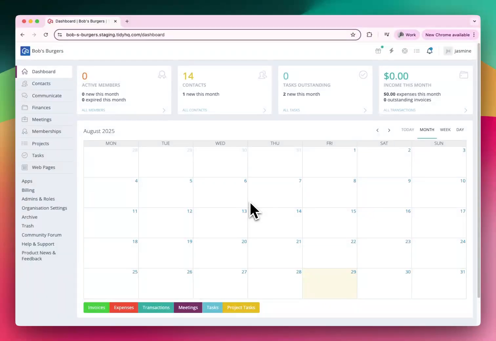So as a connected organization working with your peak body, they can actually share a template down to you, or you can create your own templates within your own organization here. As an example, I'll head over to our meetings section here. You'll notice it's changed a little bit. We've got upcoming meetings, past meetings, and templates here.